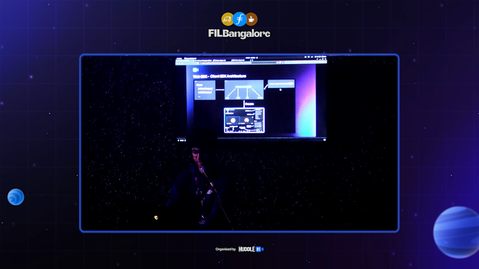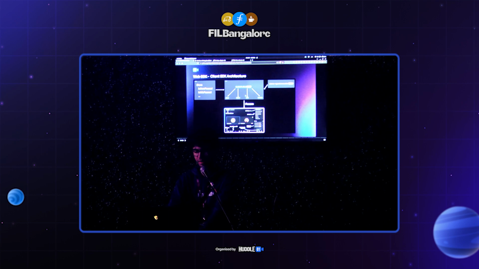So this is the client SDK architecture. Like as I explained before, we have our own state management. So you have this store that you can access. If your app wants to get access to the states, like is the cam paused or is the mic paused or not, you can access that via the store. And to use the store, there's a simple React hook called use Huddle store. So you just call that and you'll get a store in return, and you can then access the properties over there. So that's how easy it is.